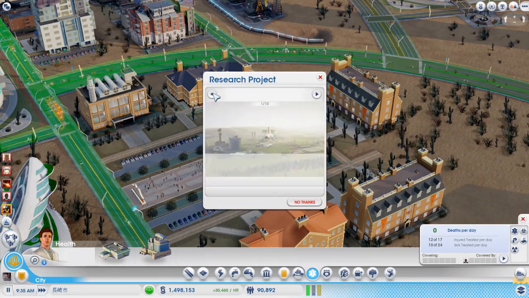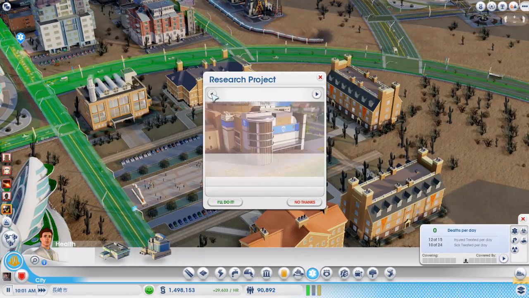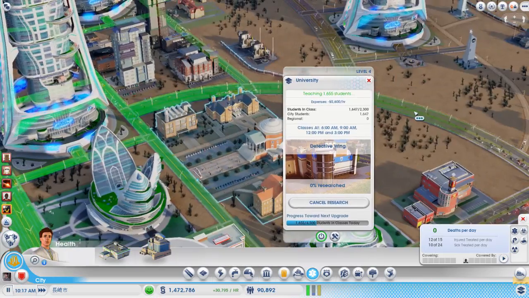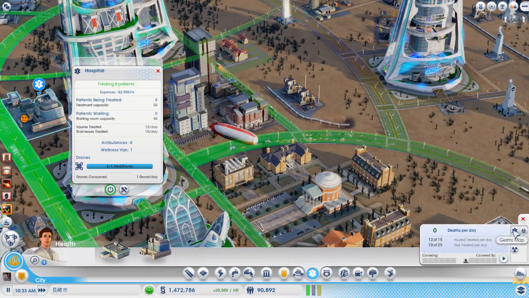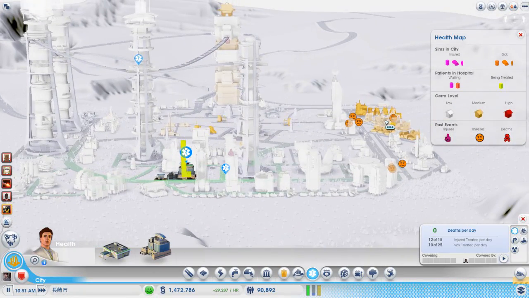Alright. Next research project. So we could get this, but we already have ecology. And as far as I'm concerned, you can't really destroy one of those things. So we're gonna research a detective wing thingy, because we don't want that. As for health, dude, we're doing great. Just think about it. We had radiation all over the place, and now we're doing great.